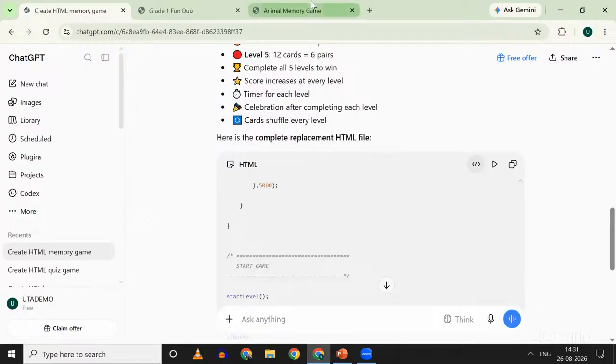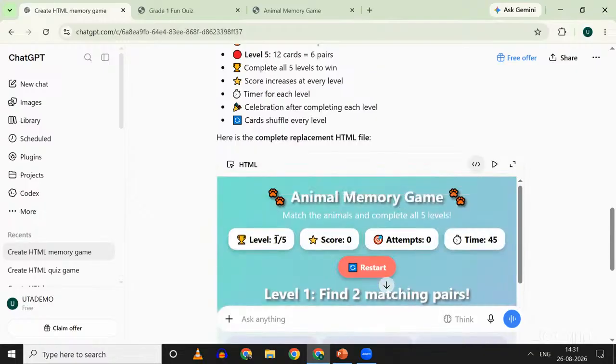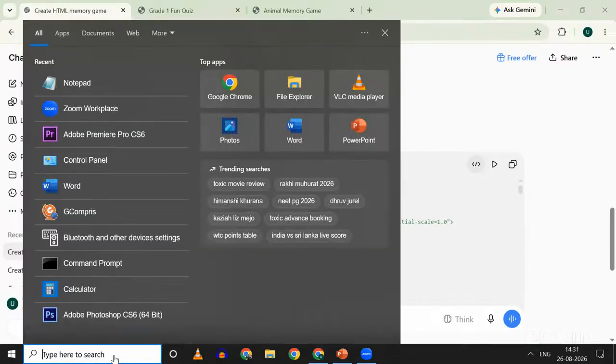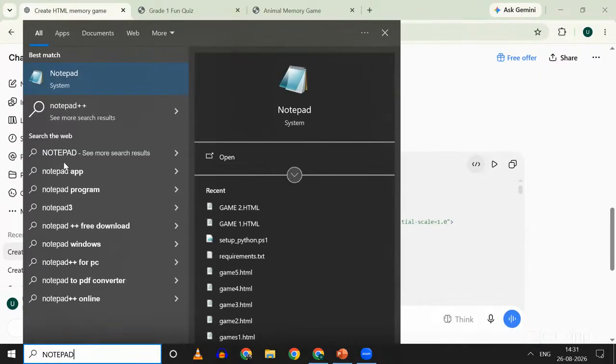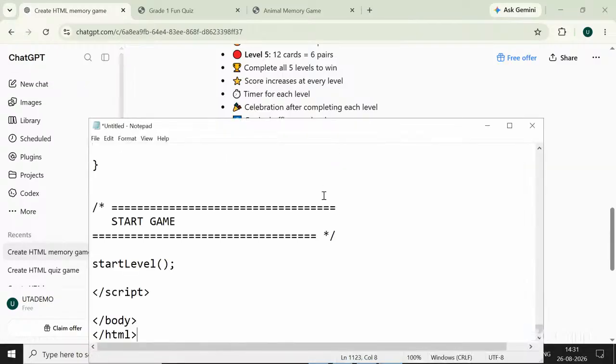Now it has completed the entire code. I can preview. See, now it is having the level. This time again, I'm going to the code. I'm copying the code, then I type notepad, open the notepad, and paste it.